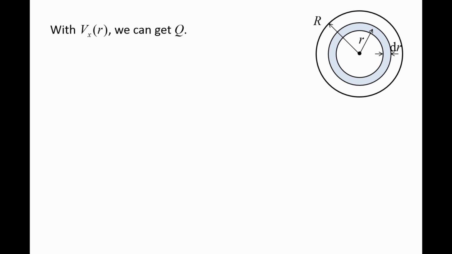With knowledge of the velocity profile, you can calculate useful quantities such as the volumetric flow rate Q. Q is equal to Vx dA integrated over the entire cross-section. Since we are dealing with a circular pipe, we'll integrate from the center of the pipe, where the radius is 0, to the pipe surface, which is a distance capital R from the center. The small area dA is the area of a thin annular strip of thickness dr. This strip is a distance lowercase r from the center of the pipe. This means the area of the strip is a circumference 2 pi r times thickness dr.